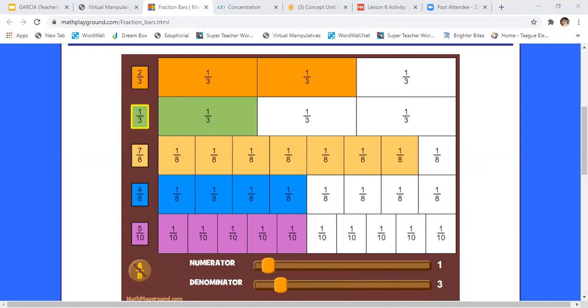So what'd you come up with, friends? Yes, 2/3 is greater than 1/3. So this one's going to be true. I'll put a T right here for true. They gave us the right answer. I know this because if this was one whole, 2 sections has a greater value than 1 section. So that's how that's going to go.